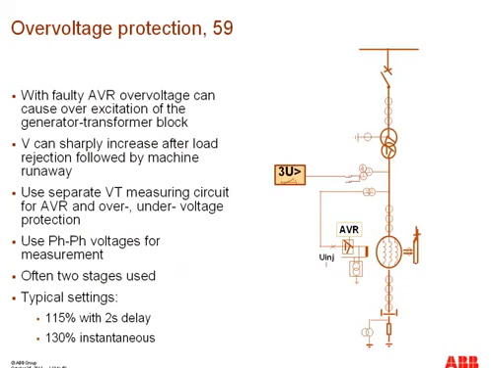Another type of protection is the overvoltage protection. Overvoltage protection is provided with inverse or definite time characteristics. Overvoltage conditions will occur in the power system during abnormal conditions, such as sudden loss of power or tap changer regulating failures, for example, or open line ends, for long lines, for example. So several conditions.